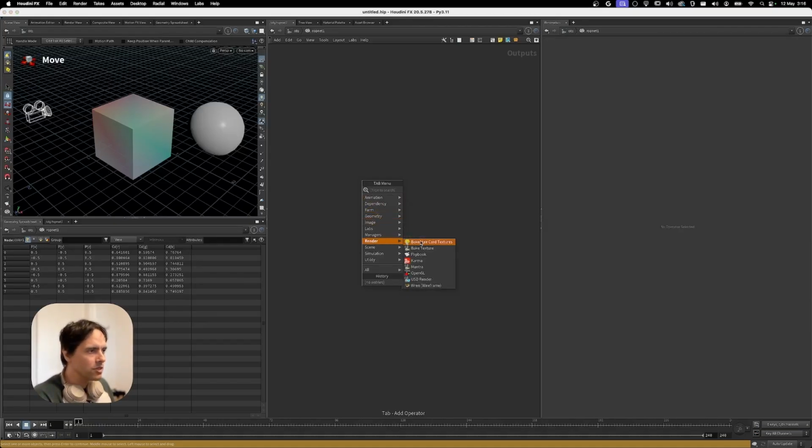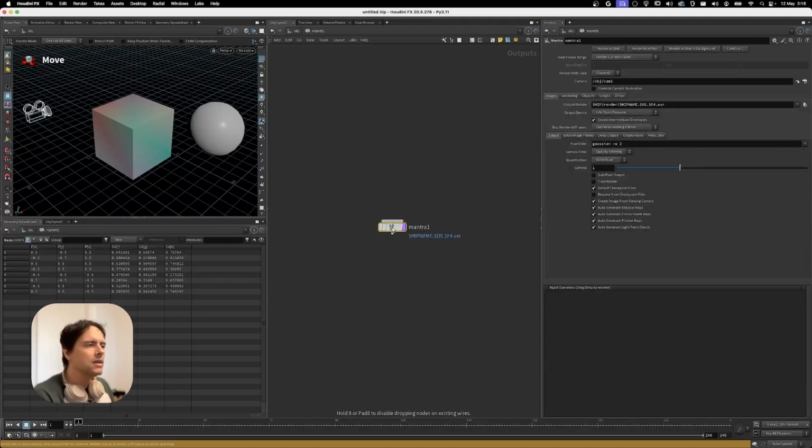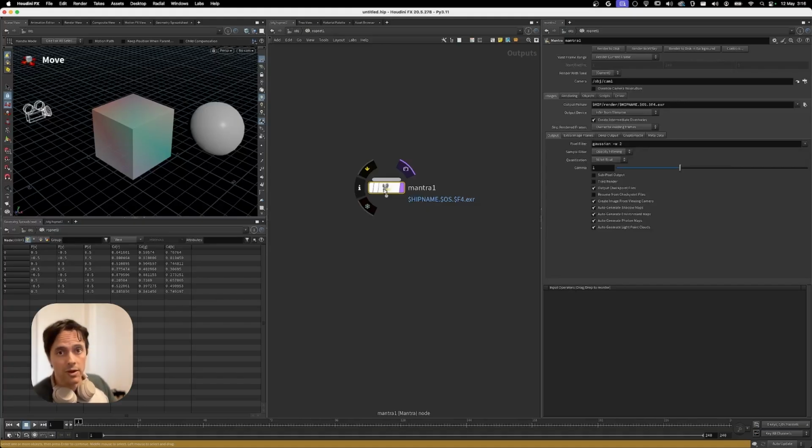If I were to put down a Mantra ROP, remember Mantra? This gives me a very high-level summary of things that this can do, but when it actually starts, I don't get a lot of control or oversight of how far through it is, what's left to go, or whether there are any dependencies that each frame needs from a previous ROP node.